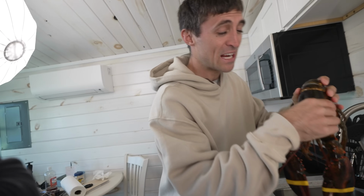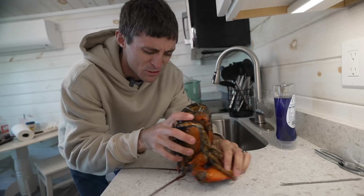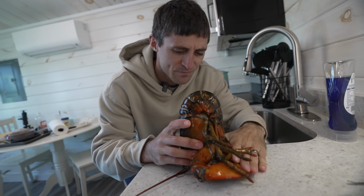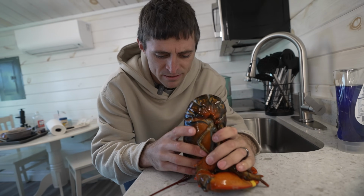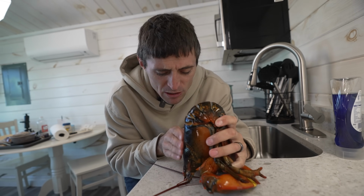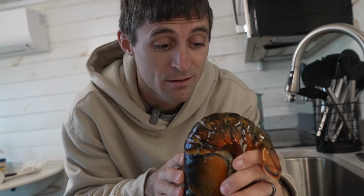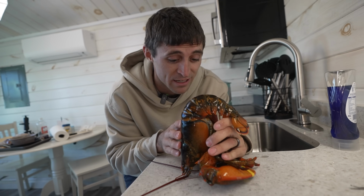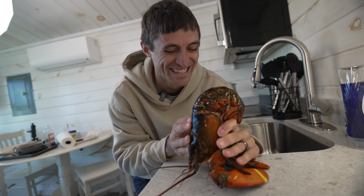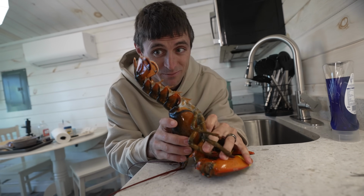You can actually put lobsters to sleep, whether you feel bad for them or you don't want to kill them. I'm going to show you how to do it. You tip them up on their nose, you fold their tail down, and you get them to balance just like this. Whoa. You rub their head, you hum to them. You can sing them a lullaby, your favorite song, whatever you'd like. Takes a minute or two. This one is kind of excited, so maybe it won't work. Usually takes a minute or two. The longer you wait, the more effective it is. So if you want to make sure you got them to sleep.